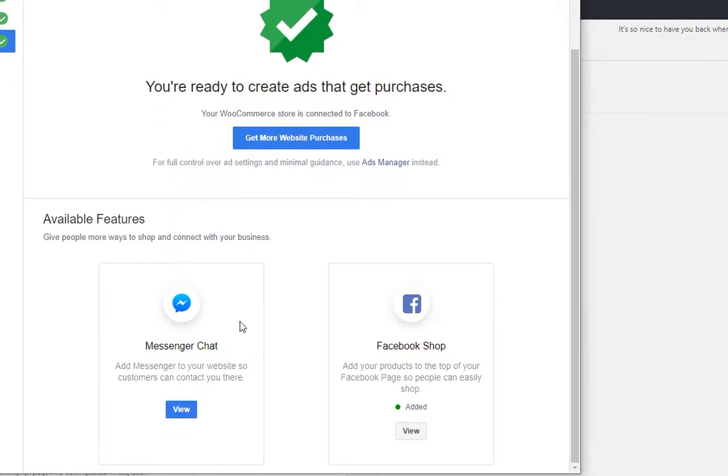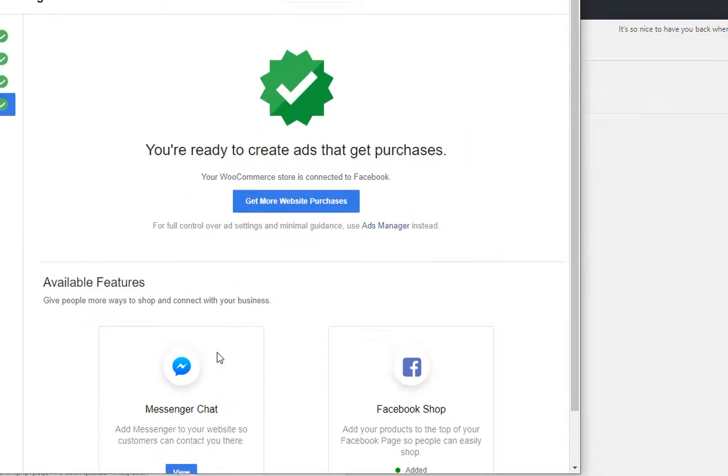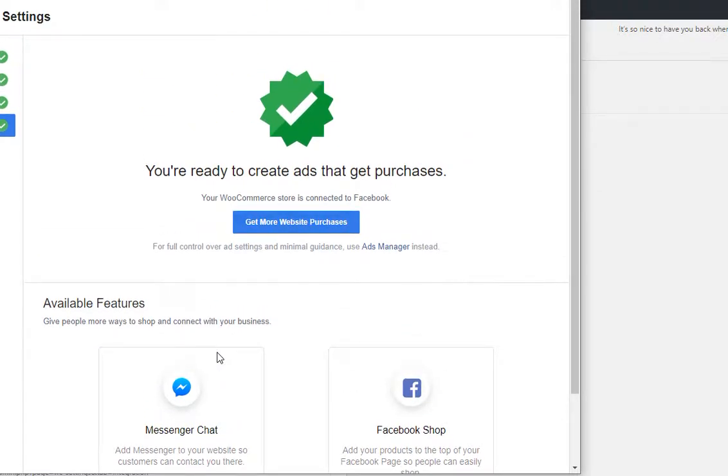Then I can add a messenger chat on the website as well. But since I already have a chat with another provider, then I'm just going to use that one. So I'm not going to connect this messenger chat to get all the website messages to Facebook.